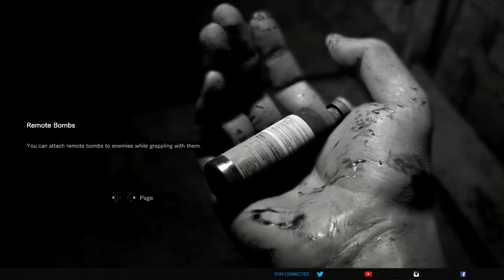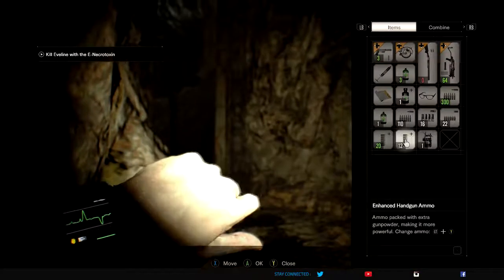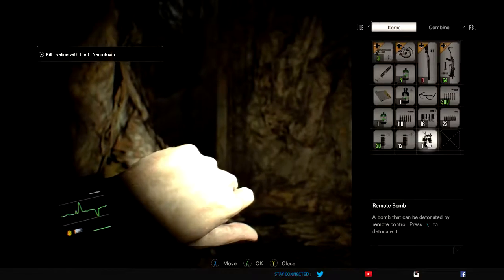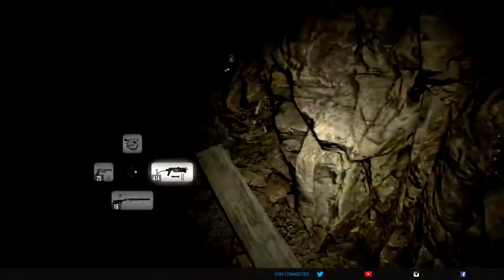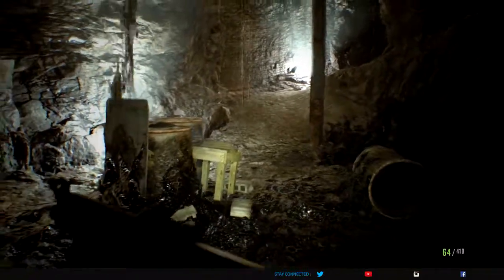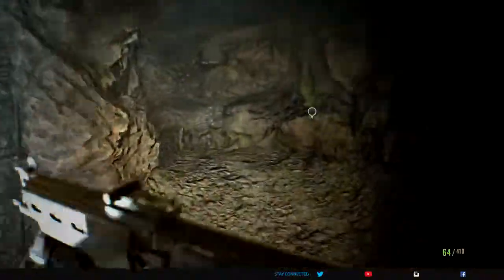So I'm going to try a different tact. I'm going to try using remote bombs rather than just going all out with a circular saw. See, I had it planned in my head that this was going to be way easier using the circular saw. I'm going to have to move something here. Wait, do I only have one remote bomb? Oh god. Oh, I can't go back. Okay, that's annoying. Alright, let's just try mosey as best we can.